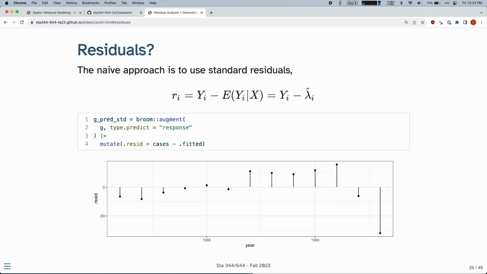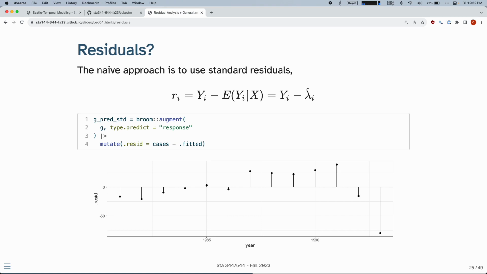So again, I've just drawn lines to show the residuals where they're above or below the 0 line. What we do see here is, at the beginning my residuals are negative, then they're all positive, and then they're all negative again. That structure is the kind of thing we want to worry about.